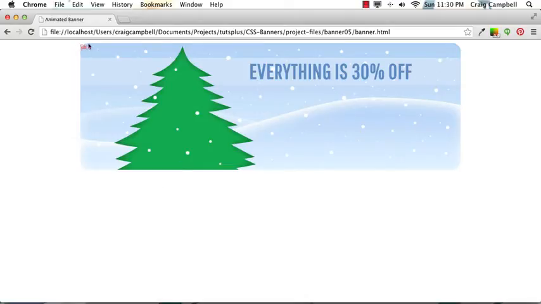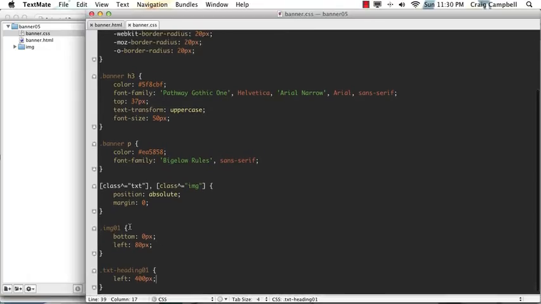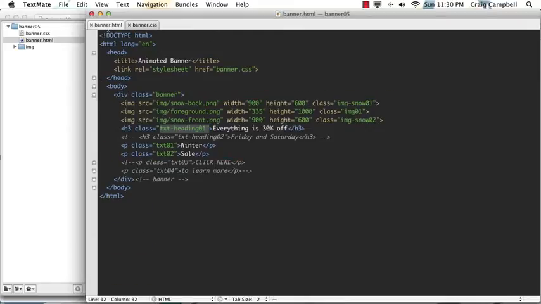Next, we're going to take our red text over here that's cluttered in the upper left-hand corner, and we're going to move it down over here and obviously make it quite a bit larger. So let's go back to our code. And again, if we go to banner.html, these two paragraphs that we're pointing at now have a class of txt01 and txt02. Now these other two are going to be sized a little bit differently than these two. So we don't want to apply this next rule to all of our text fields. Instead, we're just going to focus on the first two. So again, txt01 and txt02.